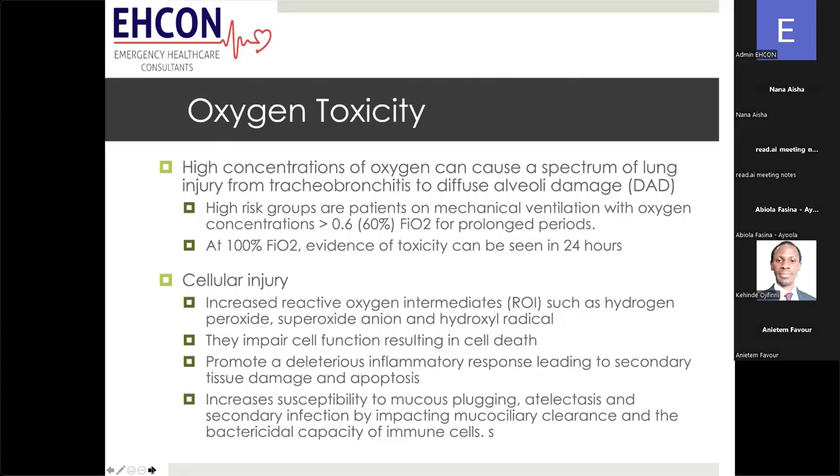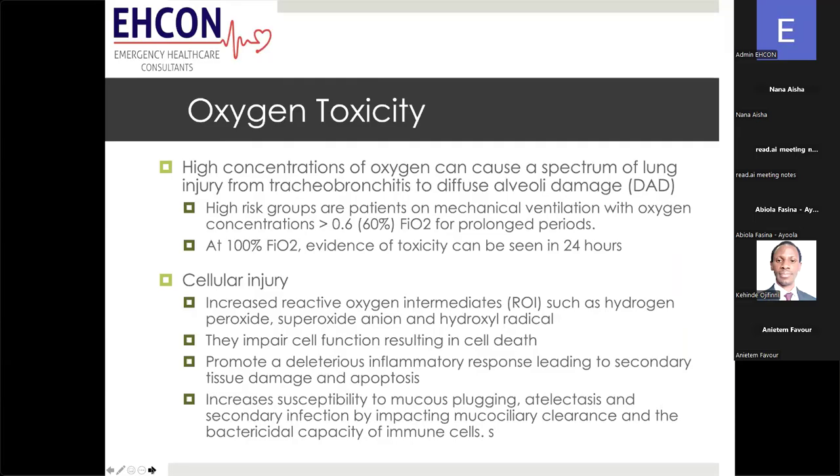Let's talk about this because I've explained that we need to think of oxygen as a drug. And so what are the downsides to oxygen? Everybody might think, oh, it's the atmosphere, we're breathing it in already. So what could the harm be in giving oxygen if the person needs it? Like everything else, too much is bad.